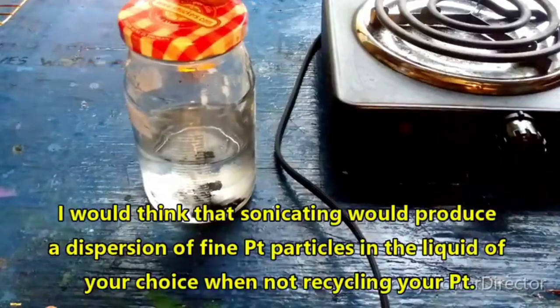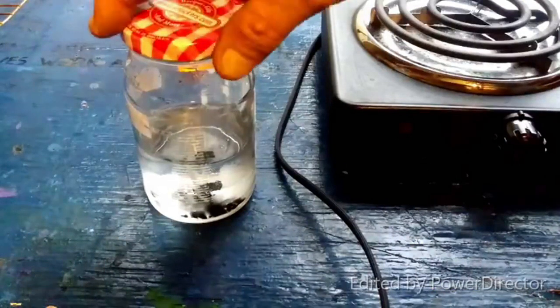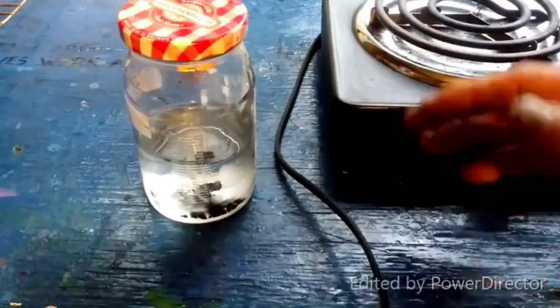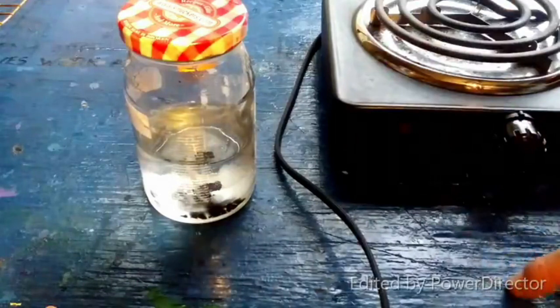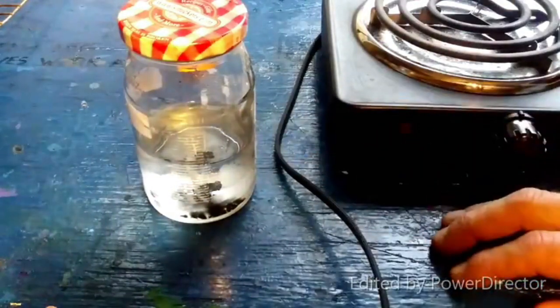All I did was add a couple more pellets of borohydride to this last night, and I left the lid on loosely and just let it do its thing overnight, and it reduced everything. The dissection hexachloroplatinate that I made, all of that is gone. Everything's been converted to metallic platinum, and I would imagine cesium chloride in there.